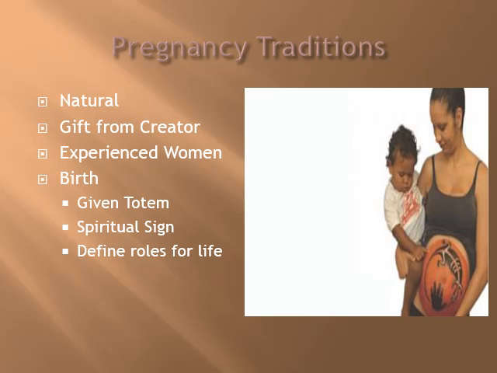So, at birth, or just before birth, the child is given a totem. It directly links the person with creation, time, and the spiritual world, and with all living creatures in the land of their people. It defined a child's relationship to each other. It gave them particular rights and roles within the language group. And it would generally come from the mother or father through a spiritual sign linked directly to the spirit of the ancestor that it represented.